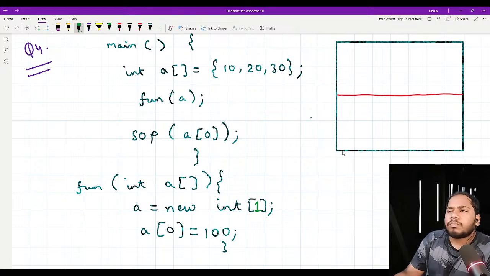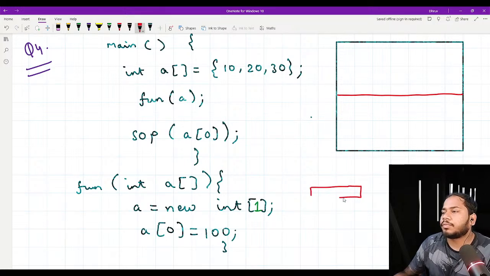So now what we have, guys? We have one array. Suppose we have this array. Let's change the color because it will create problem. This array has three spaces, and this has 10, 20, 30.